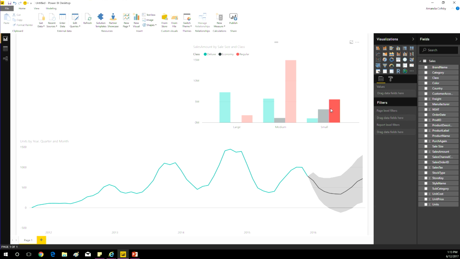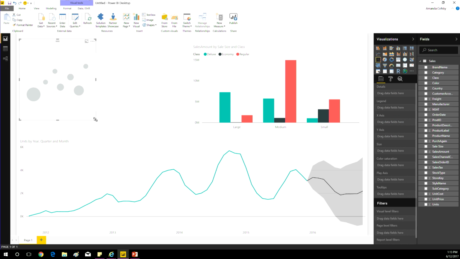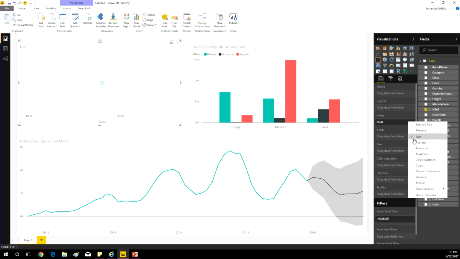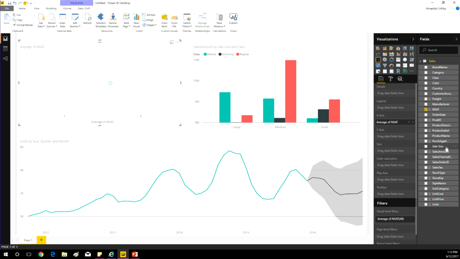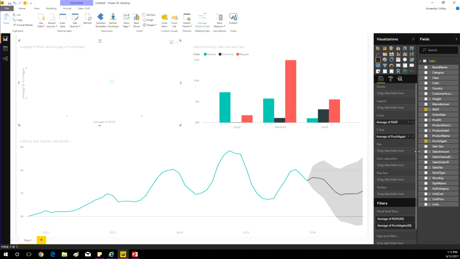Going to show a slightly more advanced chart now. We also have, of course, scatter charts. And I'm going to build out a scatter chart that shows for each of my products the cross of the satisfaction of that product and the likelihood for the customer to purchase it again. So again, just dragging and dropping into the field well. I changed the aggregation type to average.